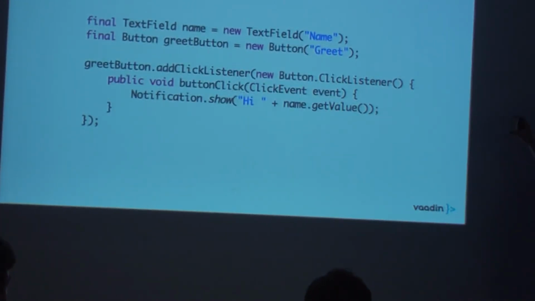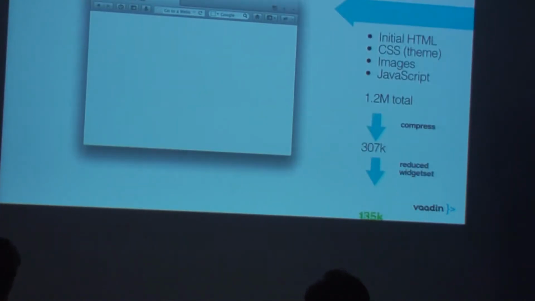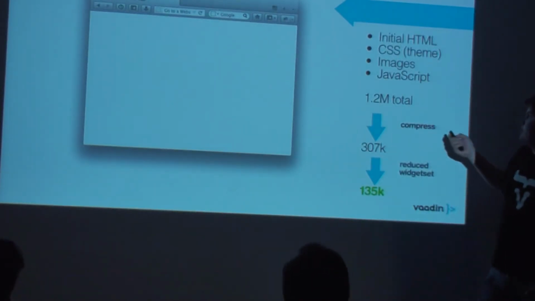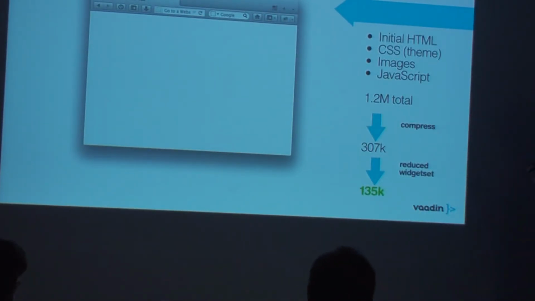This is not sent to the client side at all. And when you go with the web browser to a Vaadin application page, what happens is that you load a bunch of HTML and JavaScript and CSS, of course, because the browser doesn't know anything else. And this is actually quite a heavy package. It's like 1 meg of stuff. But luckily it gets compressed down to around 100K or 200K or even 300K.